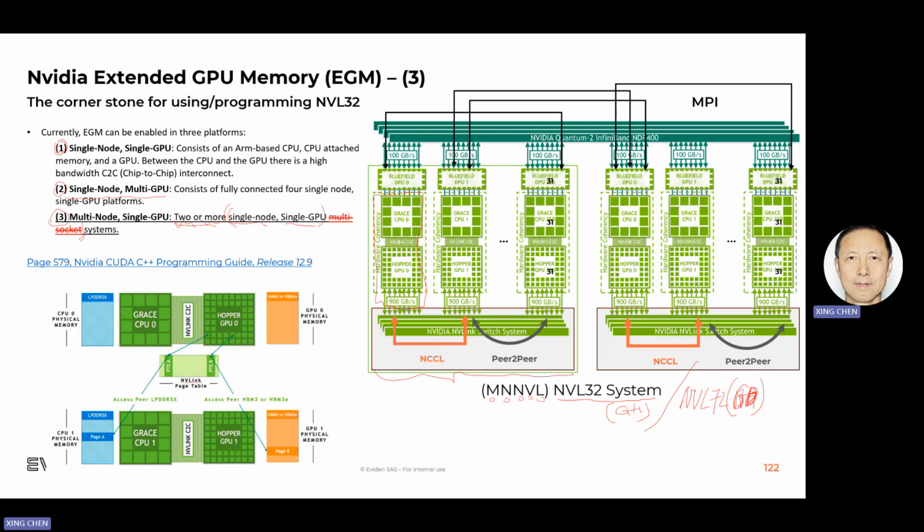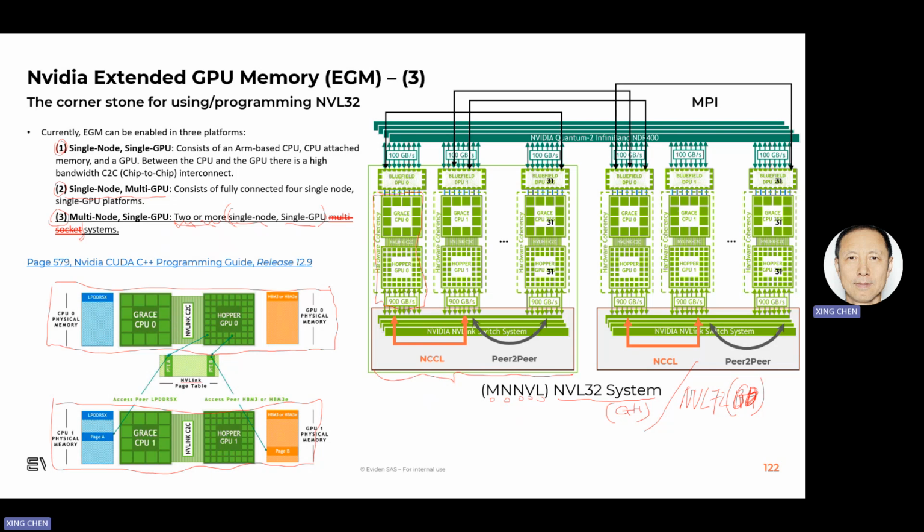Okay, so the document from Nvidia, from this document, I've got this drawing. Basically, it shows that the concept is that you have one node which is node 0, and you have another node which is node 1. You can have multiple nodes. For this NVL32 means you have 32 nodes.